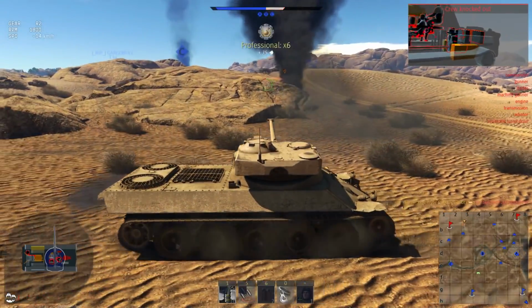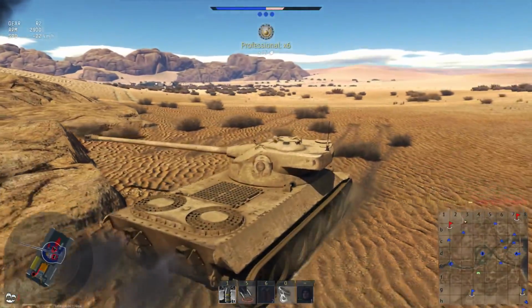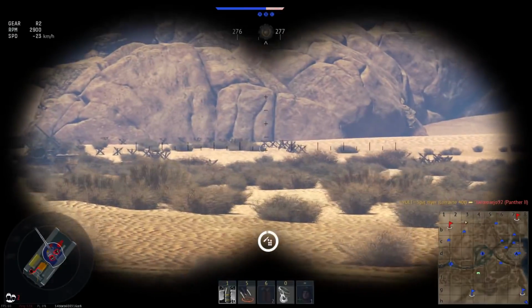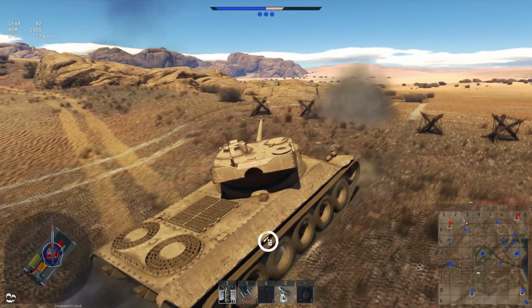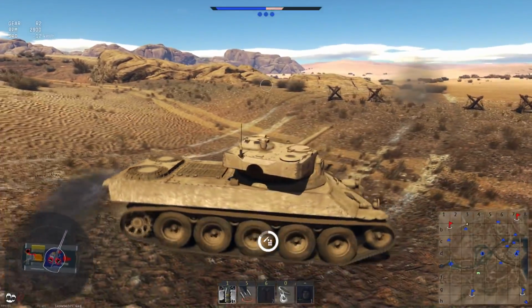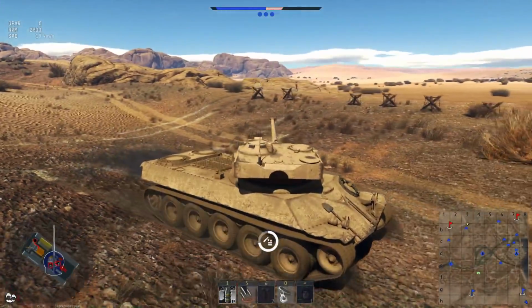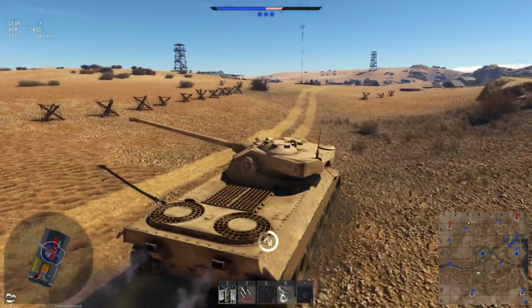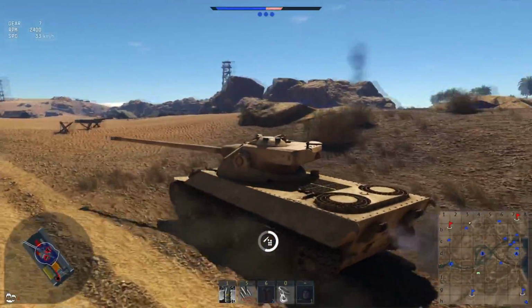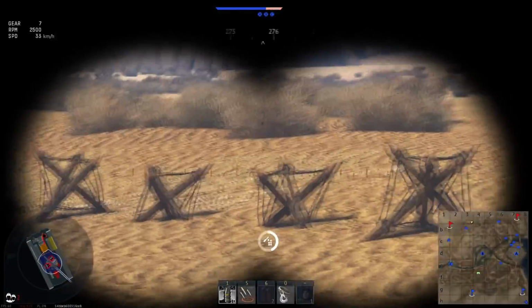Otherwise, you're going to end up overreaching, you're going to end up with your pants down, and you're going to end up without a shell in the breech because the ready rack just isn't there. So remember, when you're playing the Lorraine, keep that in mind. Don't take your tank into brawling situations, go for the flanks because you don't have the armor as well. Play it like a Panther, but faster, and you'll really, really enjoy yourself.